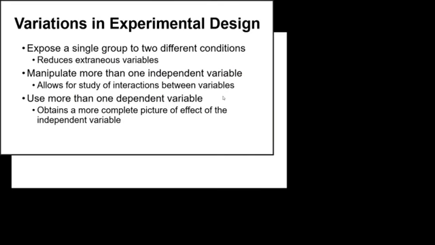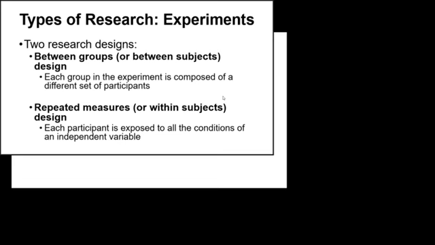All right, so next we're going to start talking about some of those variations. So we talked about our very basic two groups, comparing between the two groups, saying, what else can we do? And I'm actually going to hop to this next slide that shows the difference between what we've been talking about already, which is actually a between groups design or between subjects, where you have one group that was given the treatment and one group that was given the control, and we compare that dependent variable measure for both.